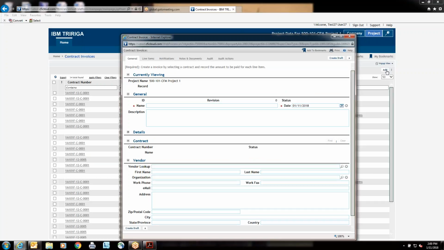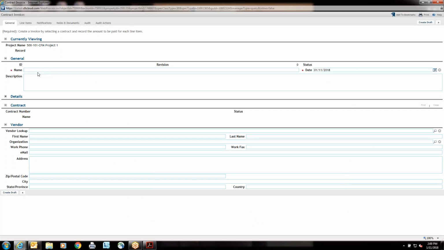We want to identify this with your progress payment. So your naming convention, you should be very careful with progress payment number and then the dates that it applies to. So what dates are you going to use? Lori, number 15 will go January 1 through January, December. We'll use last month. So December 1 through December 31.